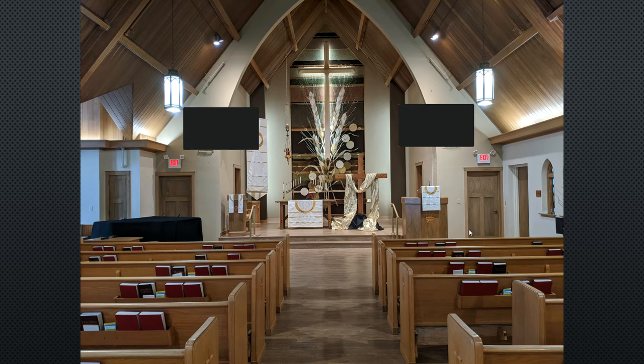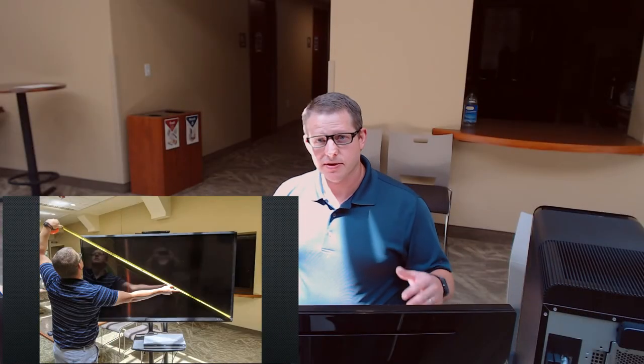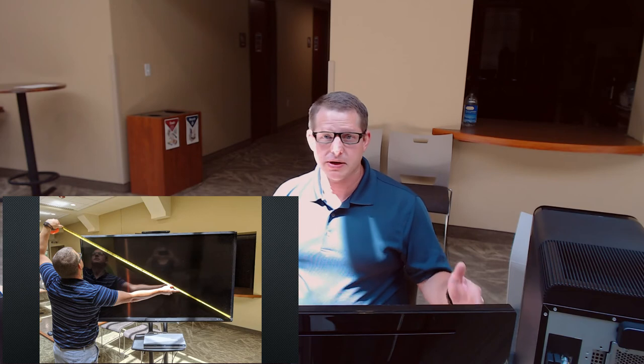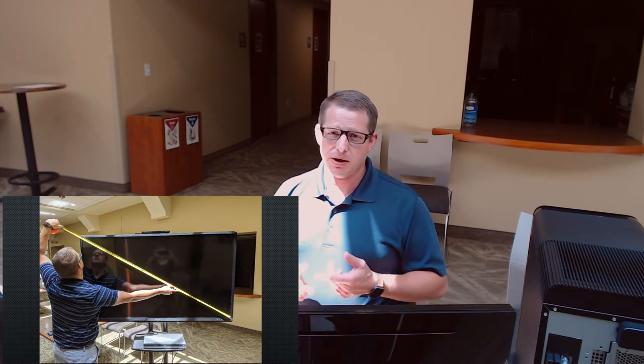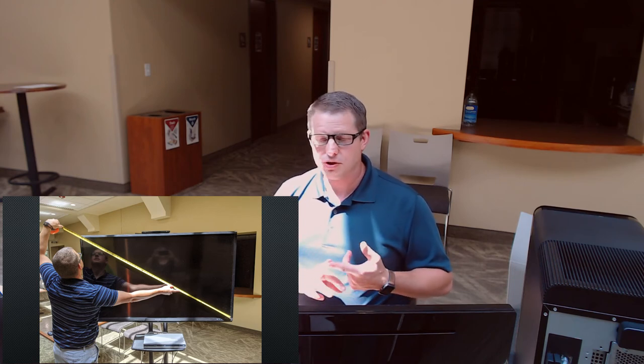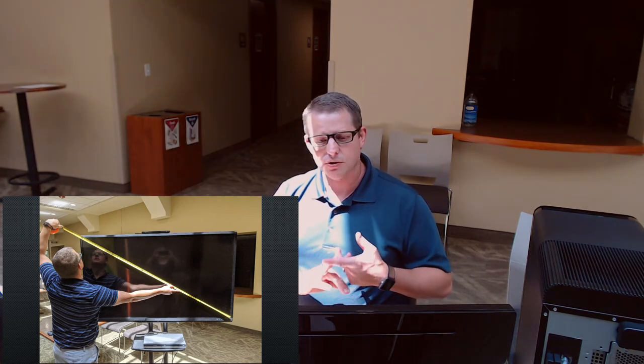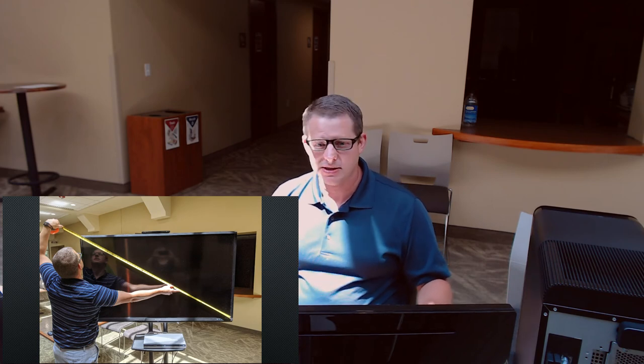And now, just to give you an idea of how big an 85-inch screen is. If you've been in worship any time in the last couple years and you've seen us use a screen, you've maybe seen us use this screen on this mobile cart. So this is a 60-inch screen that we've used in the sanctuary before. And the feedback we've received is it's too small for people sitting more than two-thirds of the way back. It's too low, no matter if we have it up on the steps or down on the floor level. So people have a difficult time seeing it. Well, it's only a 60-inch screen.